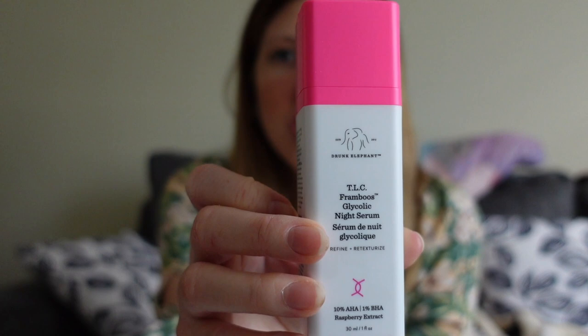This was very, very expensive. And it's pretty much almost gone. It's one of those products that you're only supposed to use twice a week. So for a long time, I was using it. And I don't really know if I saw a difference. To be honest, it kind of burned my skin sometimes. And I heard that eventually your skin just gets used to it, but I feel like my skin never did. And my skin's just kind of sensitive.